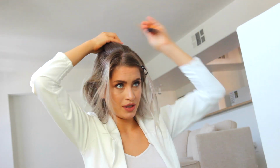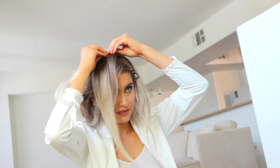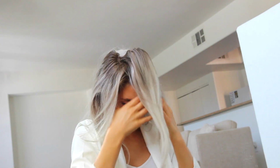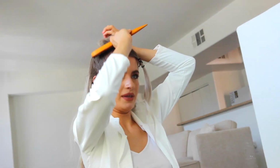All right, you guys, now before I go to pull everything back and up, this is when I'm going to take the individuals and pin these back like this. I can't really see what I'm doing right now, so I'm just kind of winging it, but we'll figure it out. Perfect. Okay, so her hair kind of goes up at a line. Do you know what I mean? It goes like whoosh. And then this is when everything is perfectly slicked back.